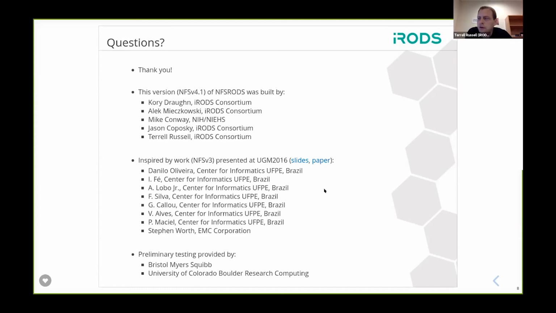Right, and I'm not sure if Tan might mean, iRODS is not a parallel file system, so I don't assume he means parallel writes into the system itself. He may be talking about transfers. Tan, if you're there, you can unmute.